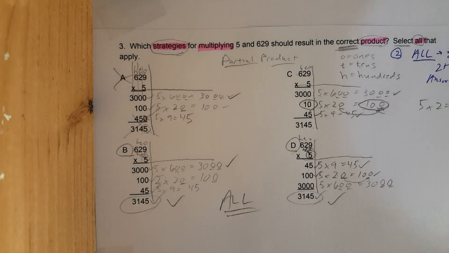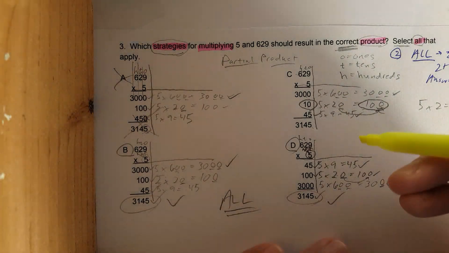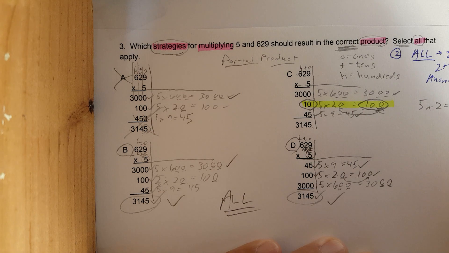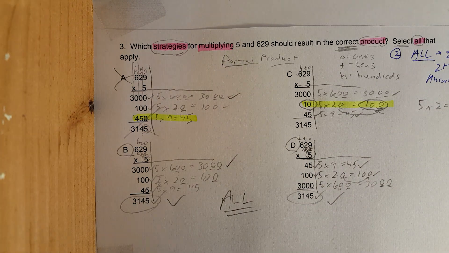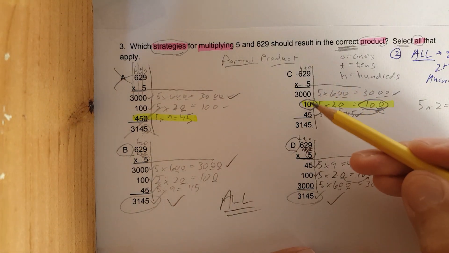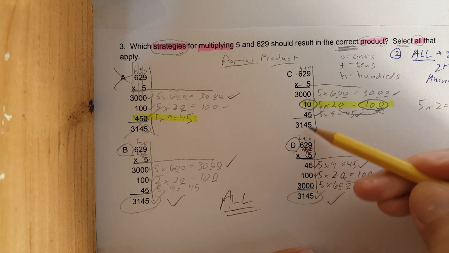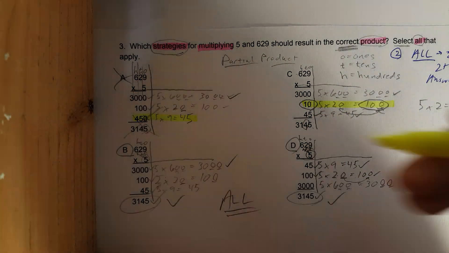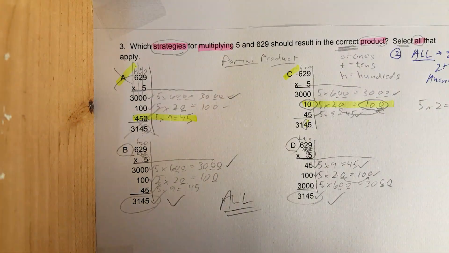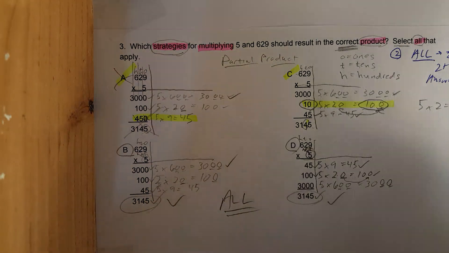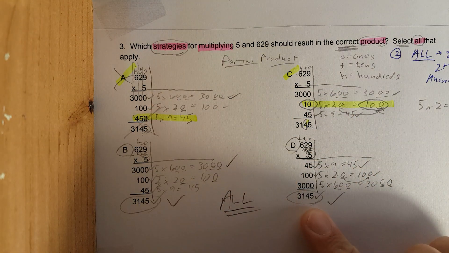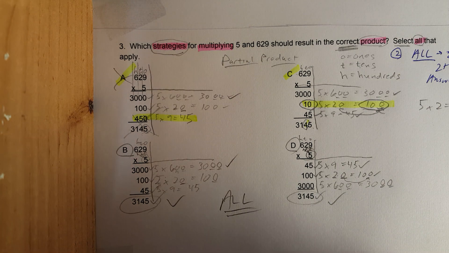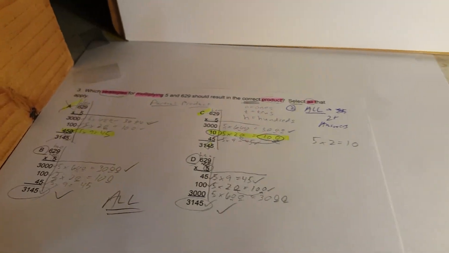It only has one zero. It should have two zeros. 5 times 20 is not 10, 5 times 20 is 100. So here was the mistake, and where was the mistake over here? Right here. So these are not correct. There's problems with C and A. The only two that are correct are B and D. That went about 10 minutes. Of course, when you master this process, you can do it much faster and probably knock this problem out in anywhere from 3 to 4 minutes at the most. Thank you and practice. Bye.